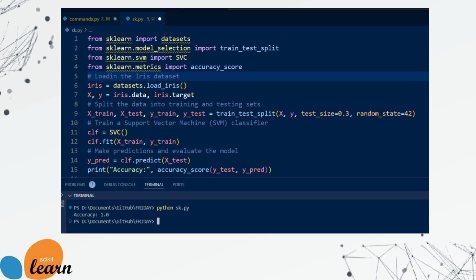After that, you can see I use the SVC algorithm, and I fit the algorithm with my training data sets. Okay. After that, I predict the values of the test data. I take the values from the data set and then predict with the model I fitted. After that, I find the accuracy with the accuracy method I imported here. It shows the accuracy of 1.0, which means it is 100% accurate.